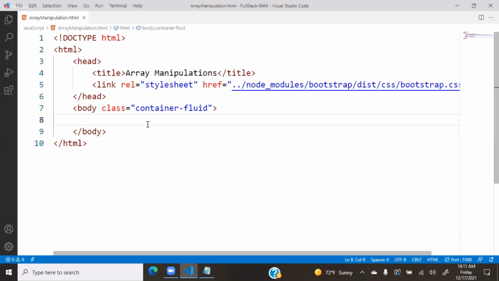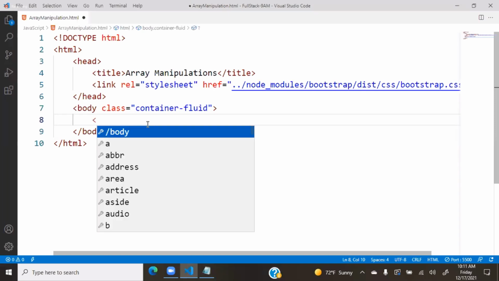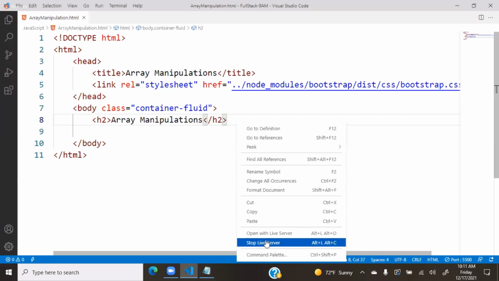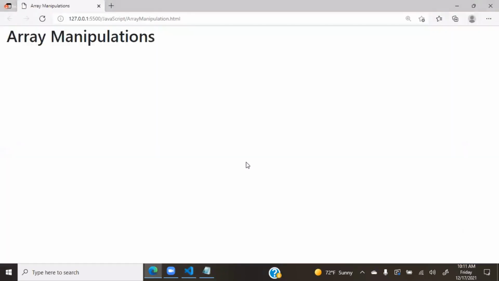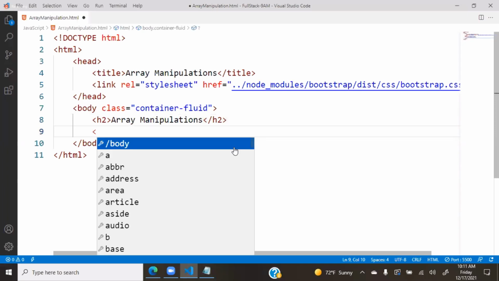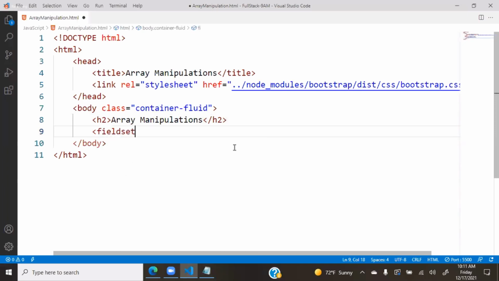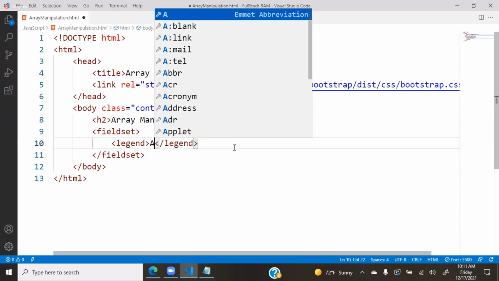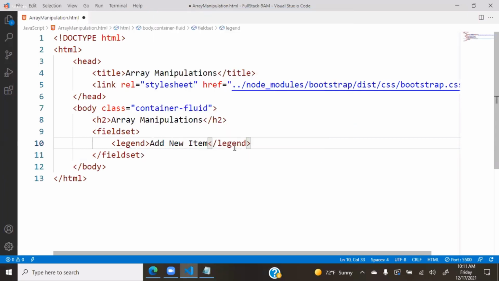add one simple interface like this. So I will put a heading, array manipulations. So we are creating a simple field set here, and in that a legend, and I am adding add new item.